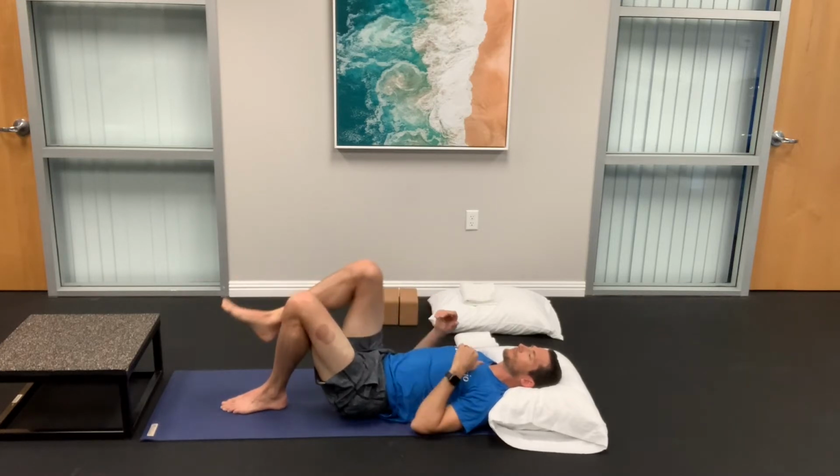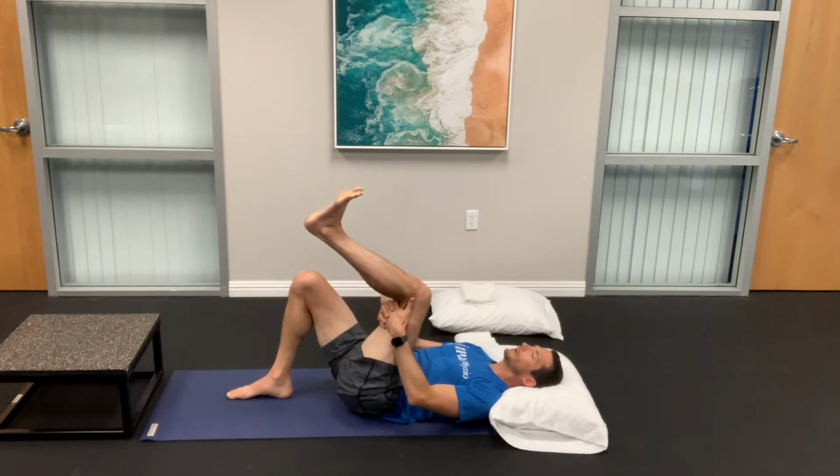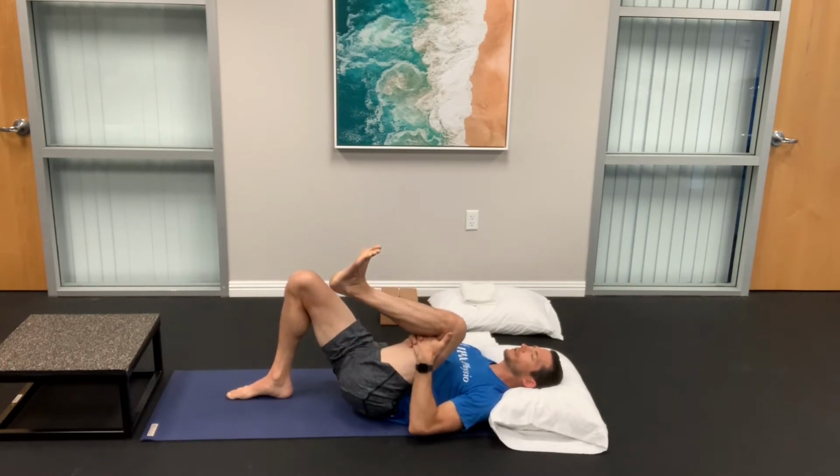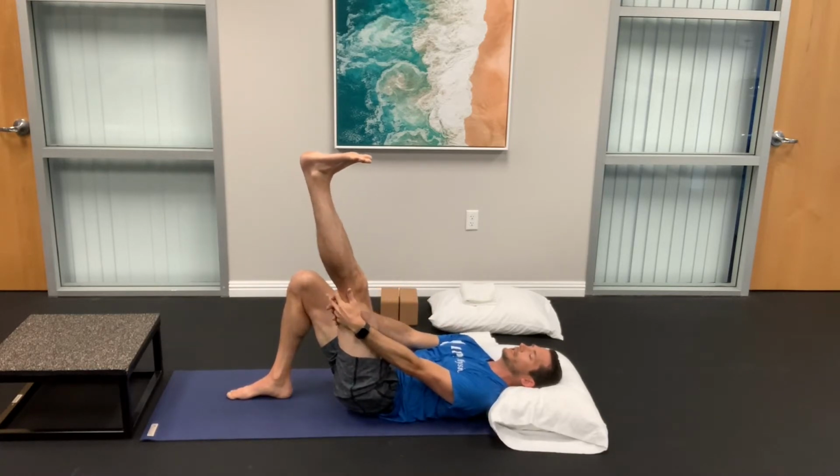Okay, now, lower that right foot to the ground. Bring the left knee up, hold behind the knee, and hug it towards your chest. Pull your toes up towards you and kick the leg away until you can straighten that knee entirely.